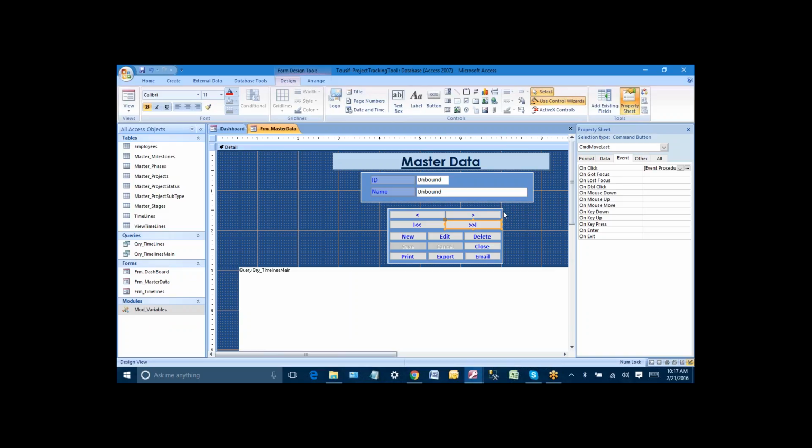When the focus is lost from this button and got focus here, that means focus is lost from this one, so that is another event. When you double click, that is another event. When you press a key on the keyboard, that is a different event. The same way enter, exit, and there are several other events for different controls.